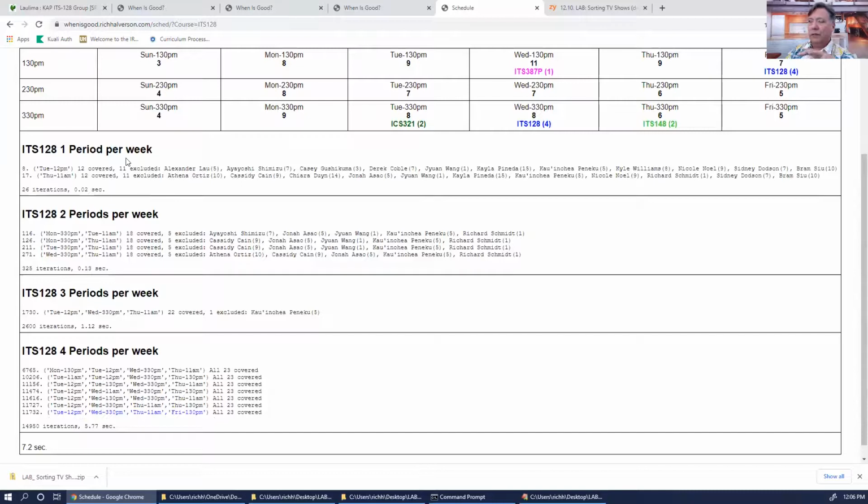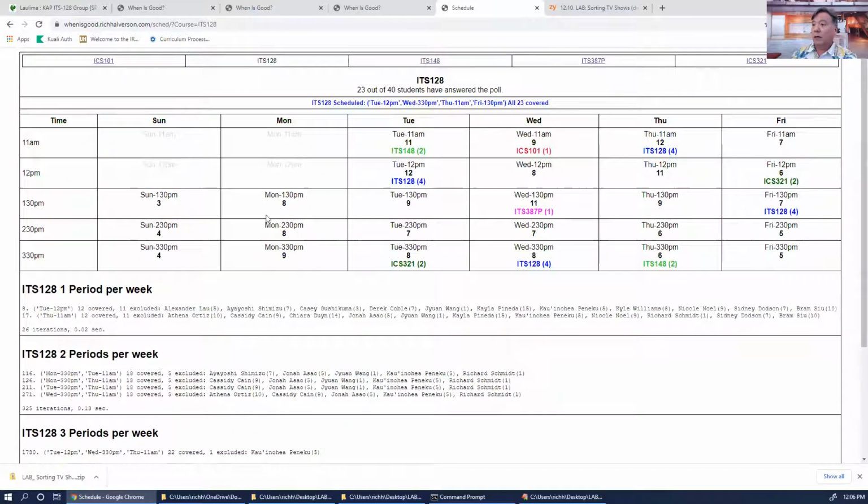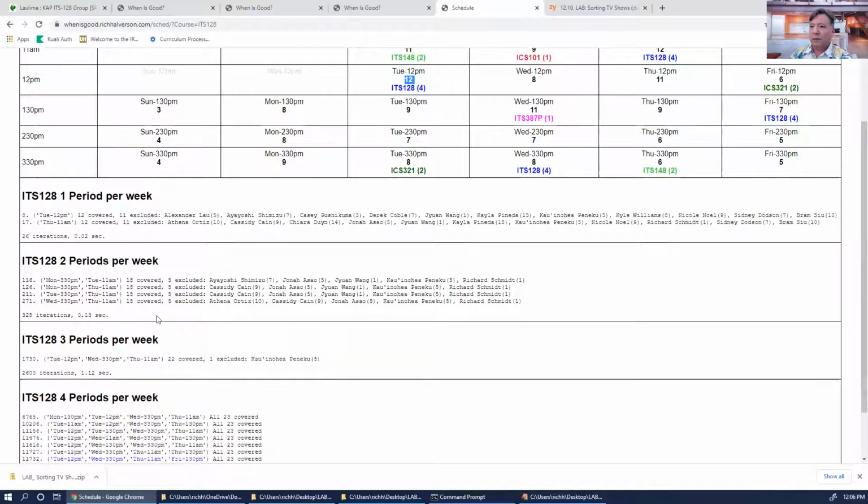And it goes through and it tests and looks at all the single periods to find the one where the most people can show up. And so for this one, for example, Tuesday 12 noon, looks like 12 people signed up for that section.